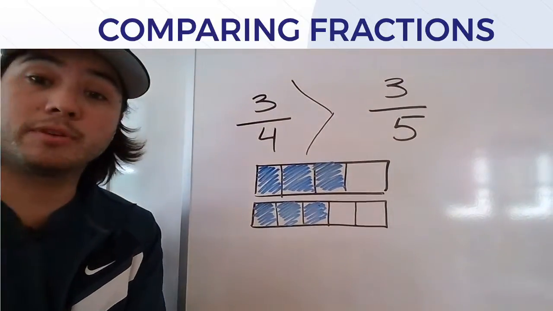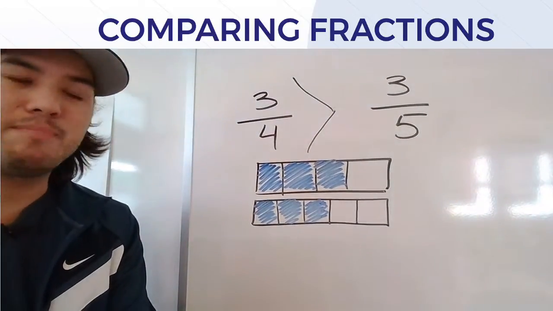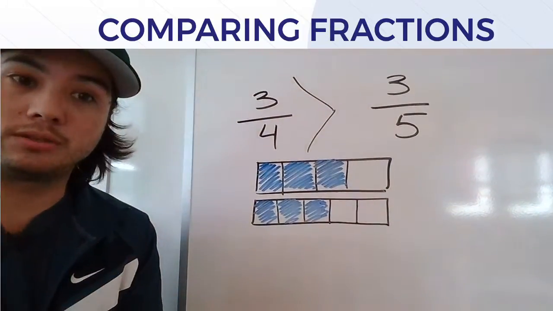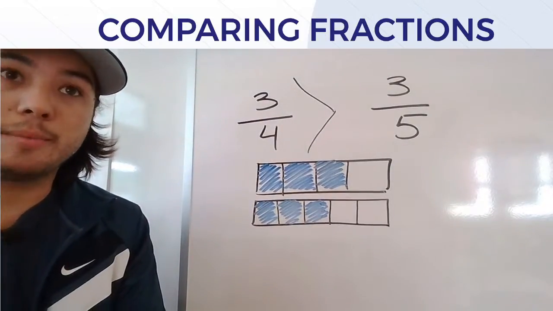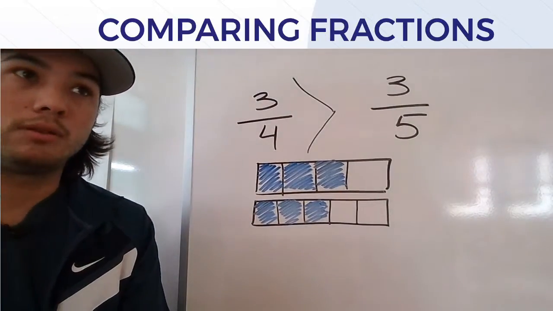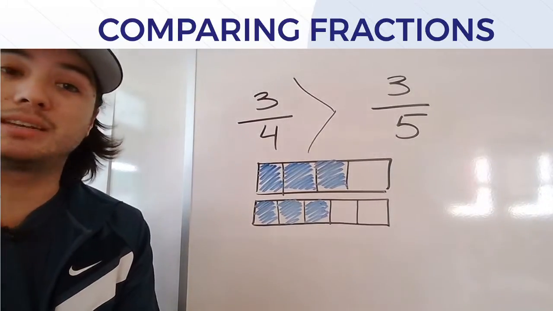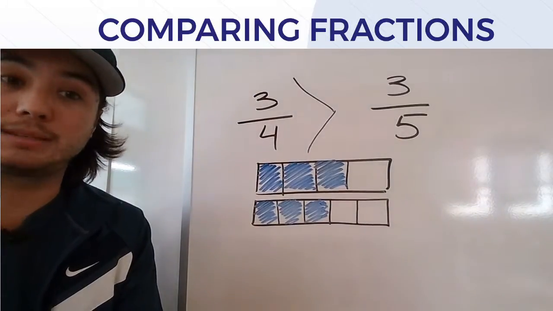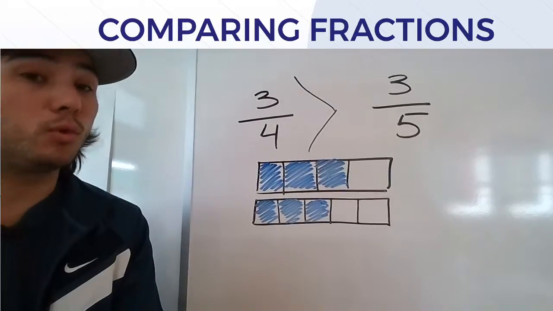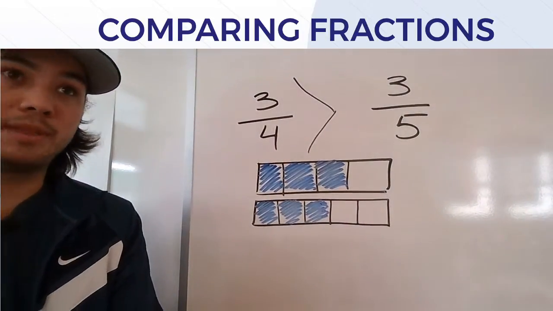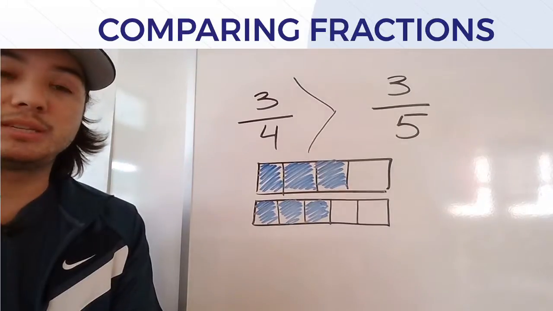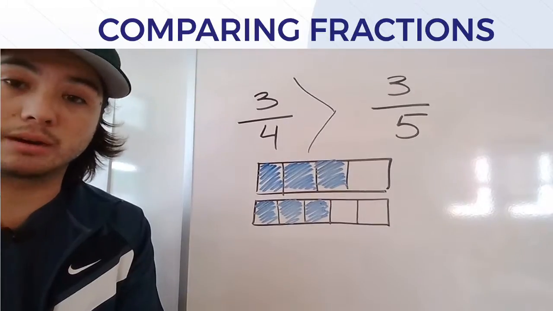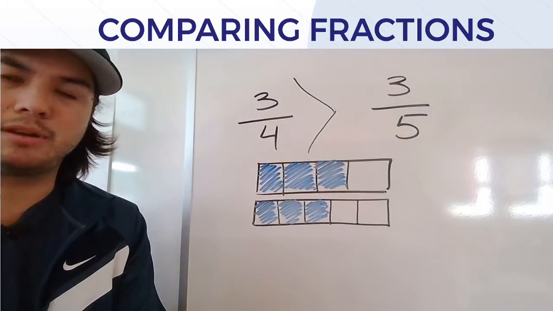Okay, if we have the same number of pieces, but the size of my pieces are larger because I divided this one into fewer pieces, then I'm going to have more, right? If I cut my pizza into 4 pieces and then eat 3 of them, you cut your pizza into 5 pieces and then you eat 3 of them, I will have eaten more pizza, right? Same thing if I have 3 pieces from a large pizza, you have 3 pieces from a small pizza. Since my pieces are bigger, I have more pizza, even though we had the same number of slices.